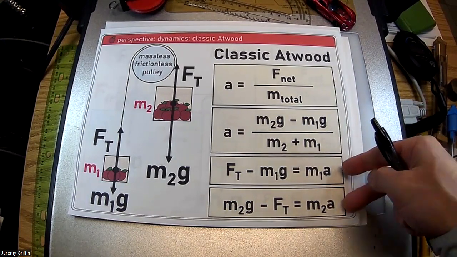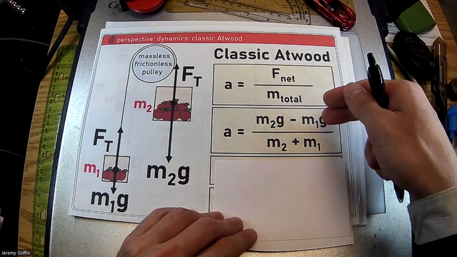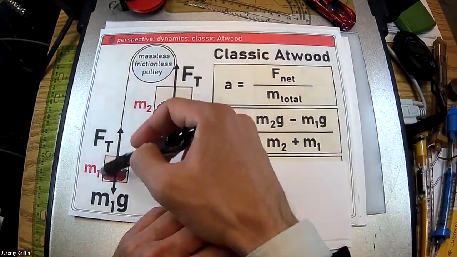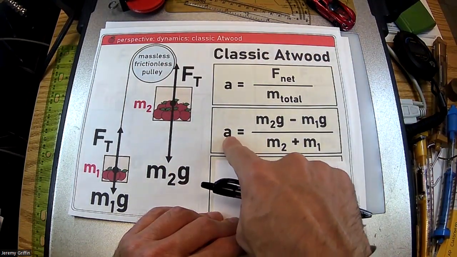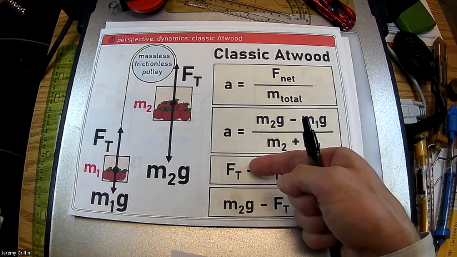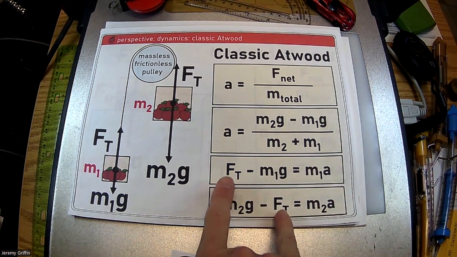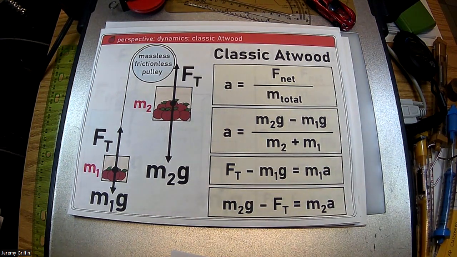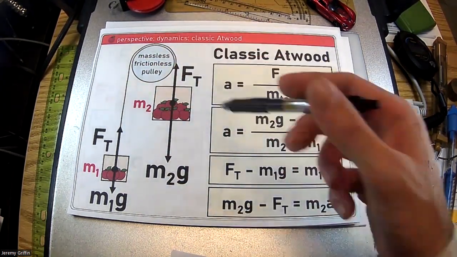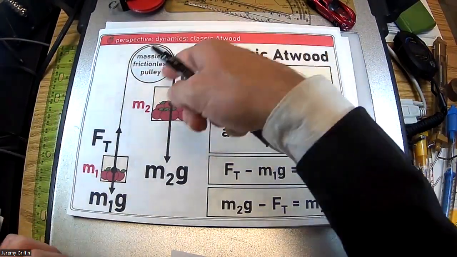I'll go back to the system of equations because if we see this in a textbook question, I'll probably do it this way, macro, and then the follow-up question might be, hey, I wonder what the tension in the string was. But once you solve for acceleration, can you just take that acceleration and pop it right in there and solve for tension that way, or plug it into this one and solve that? It may be the same tension, right? One string can have one tension, so this would be the same tension force, especially if it's a massless, frictionless pulley.